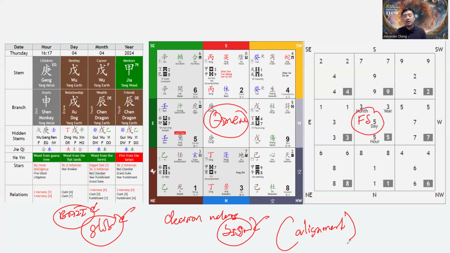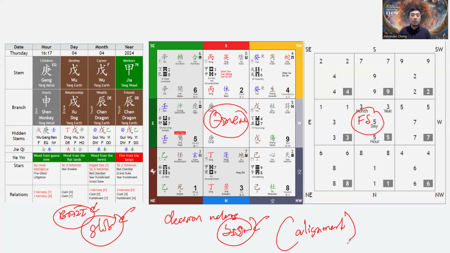So the alignment is about this: if anything that I share with you guys later on says that something bad is going to happen because of certain things, and you feel you are in that position, then you should be very careful and aware of the things. This is what we call avoidance of disaster. And it's not always going to happen to you, because there are too many things going to happen in this world, and a few charts should not determine your overall life.